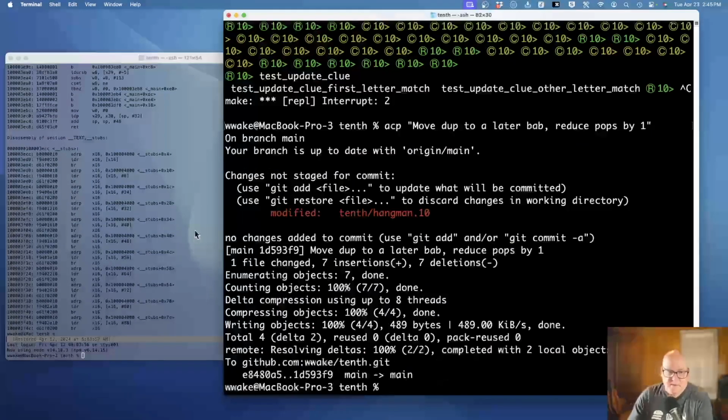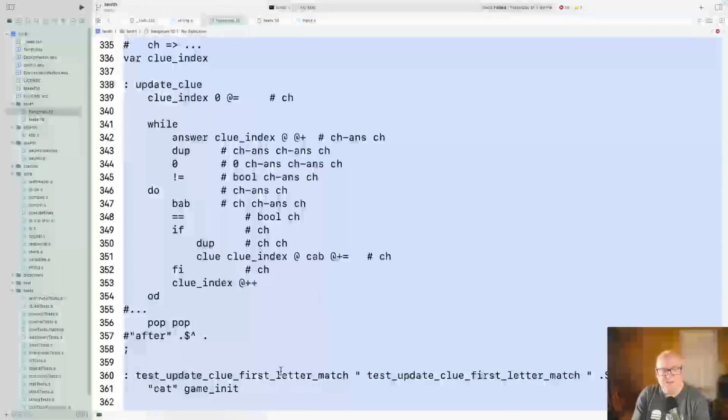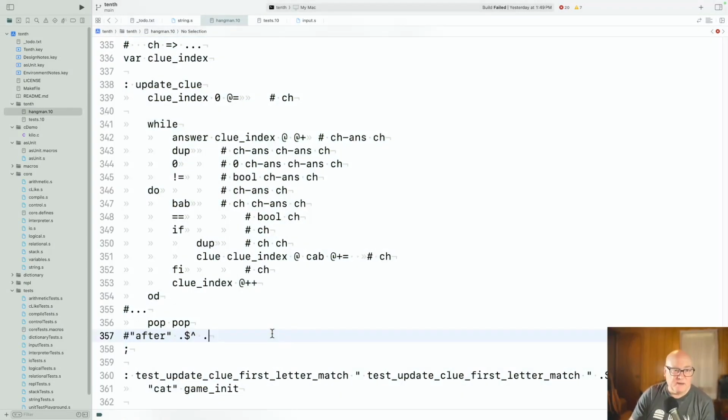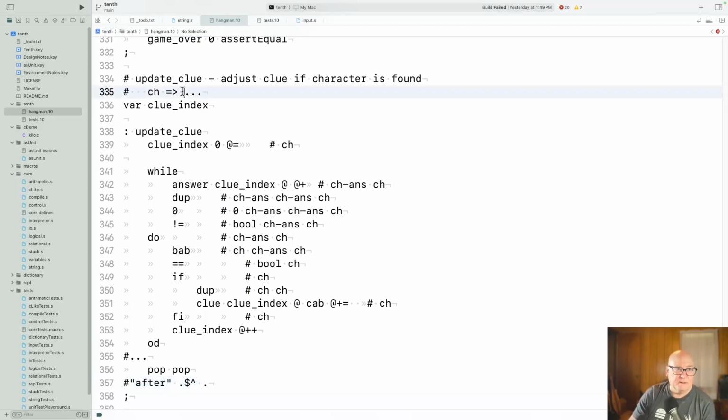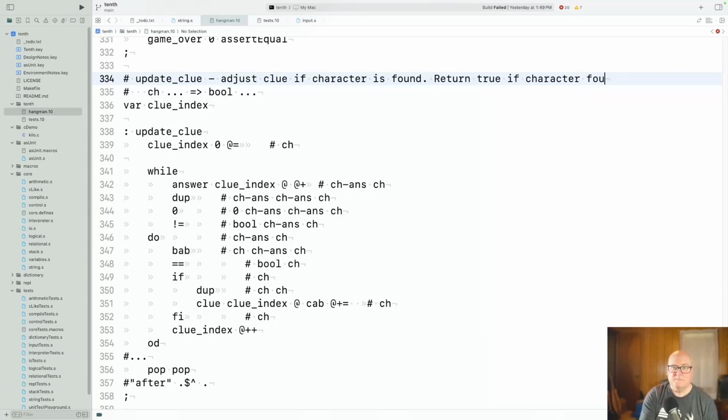Okay. Now, the thing I want to do is I would love to have, I feel like I want to know a Boolean on the stack at the end.